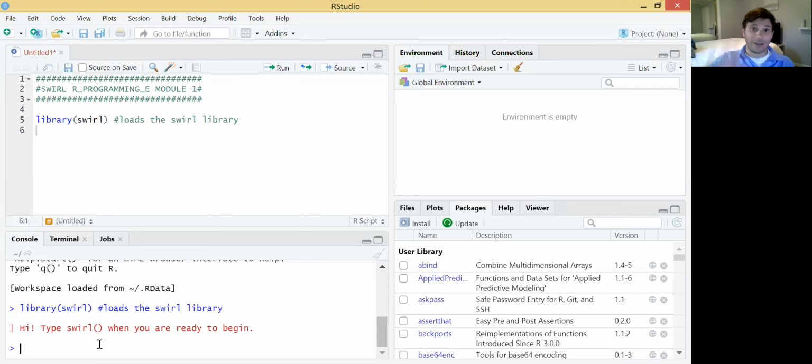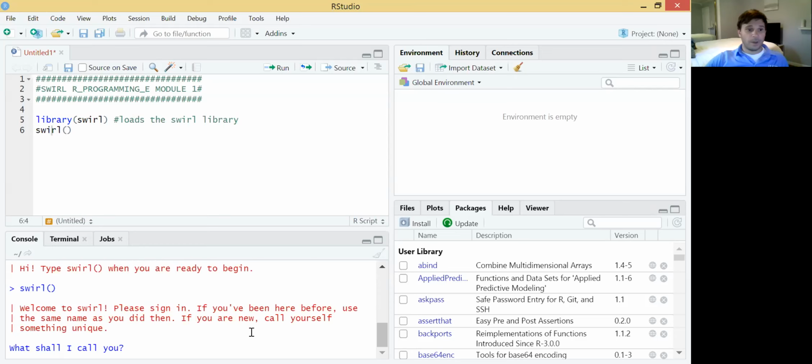So I'm not going to keep track of every step just yet, okay? But it tells me to type swirl when I'm ready to begin. So what we're really going to do as we go through the lesson is literally the following. Anytime I have to put input down here, the alternative way of entering that is I could have written it up top in the script file, and then I can run that line directly from the script file if I want to by pressing Control-Enter, and it will do that real quick, copy-paste down into the console, and run that command here. So I ran that line.